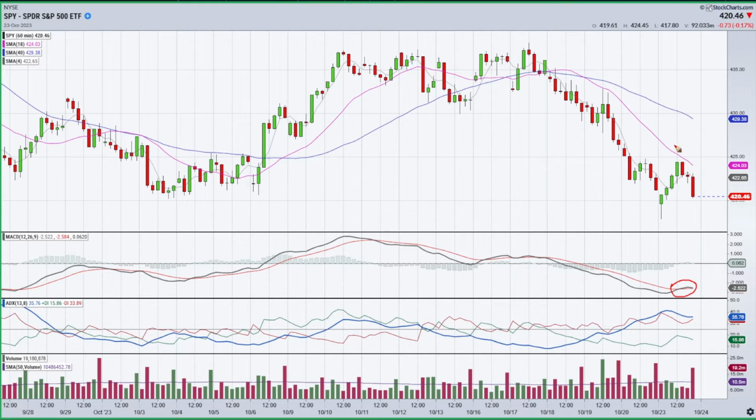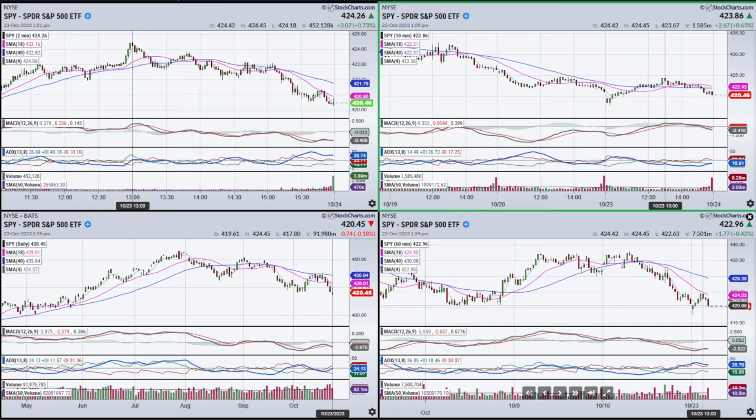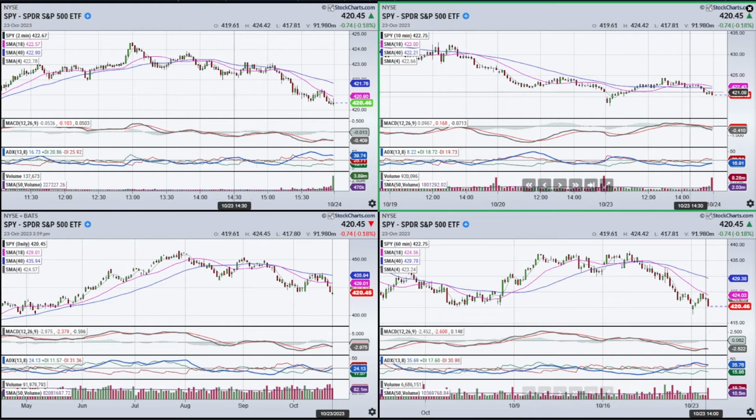Number one here, this, and the fact that this is not parallel, that has me thinking I can play this for a move, but I need to be quick. All right. Now, you have to have this in the back of your mind, because then that tells you exactly how you're going to manage the position, and how you're going to look for targets, how you're going to take targets.